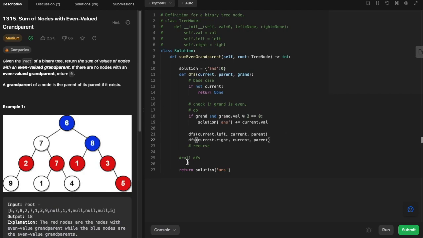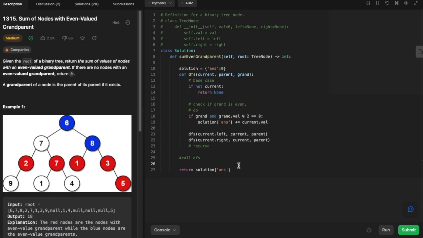And then finally, we just need to think about how we need to call this function, which is a little tricky actually, because it might be tempting to try to find a way to start at the only level where this could be valid, meaning there's no way on the first or second level, or the 0th or first level, depending on how you want to define the level of this tree, that we could get any sum. There's no way that we could alter the solution dictionary with the answer variable. And the reason we couldn't do that is because no grandparents exist. So it might be tempting to try to just get down to this level and start the function off there.